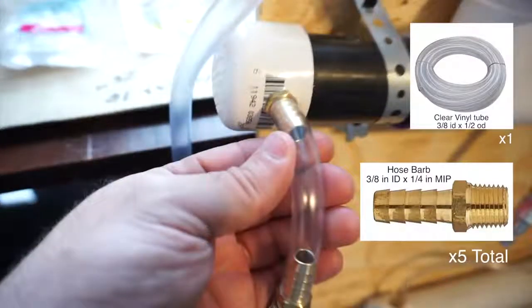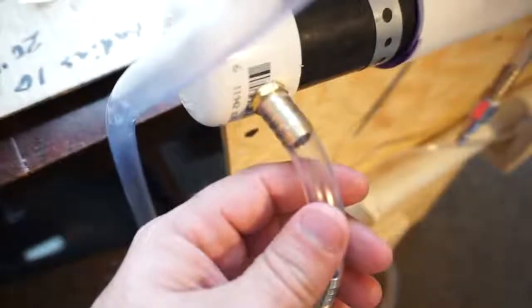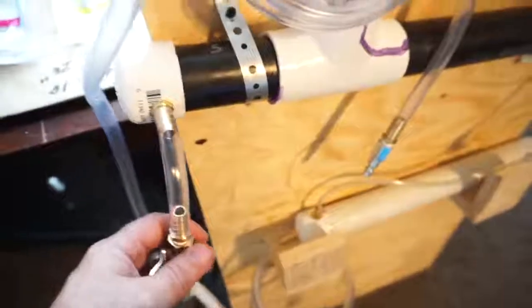On the back side, we use a hose barb also, but this is 3/8 inch in the inside diameter, and it's a little bit bigger because what you're going to be doing is pushing air through the back side of the tube. It's going to push your mix through the front side of the tube, but also you're going to be splitting it off with a T, and I'll show you that here in a second.